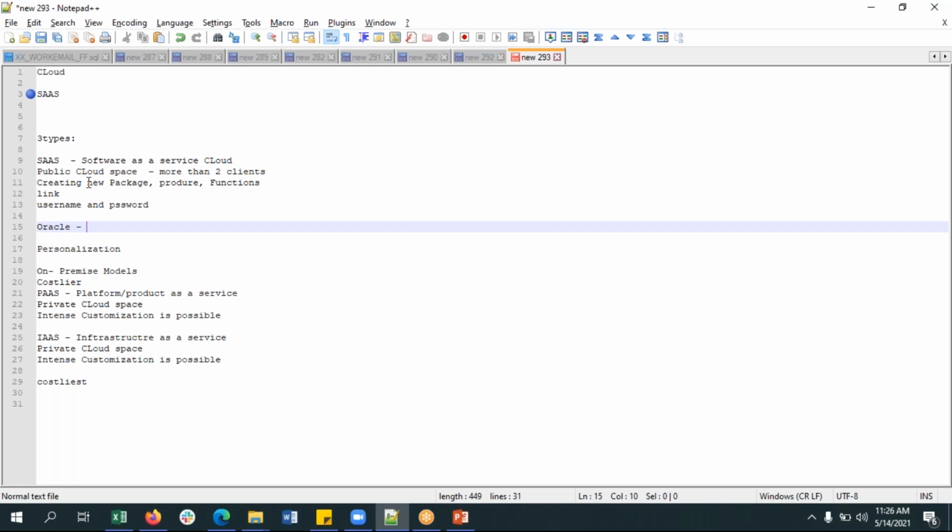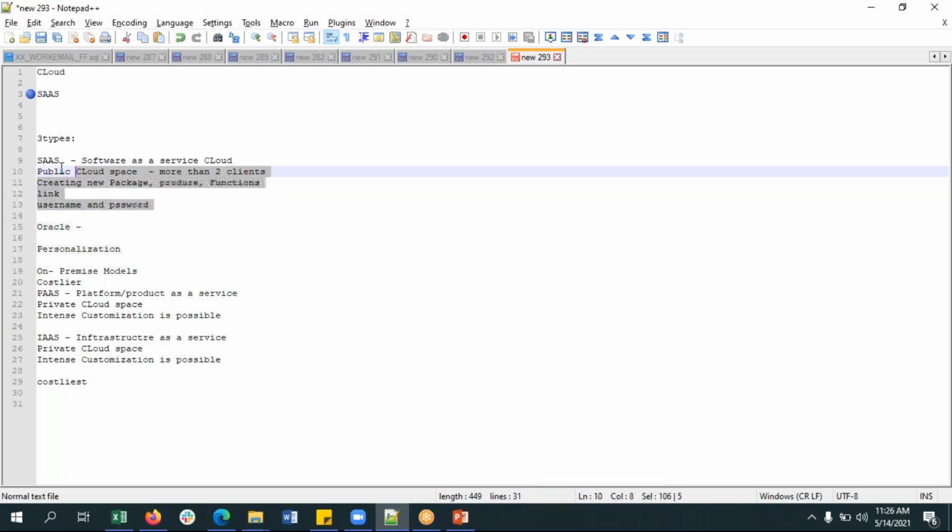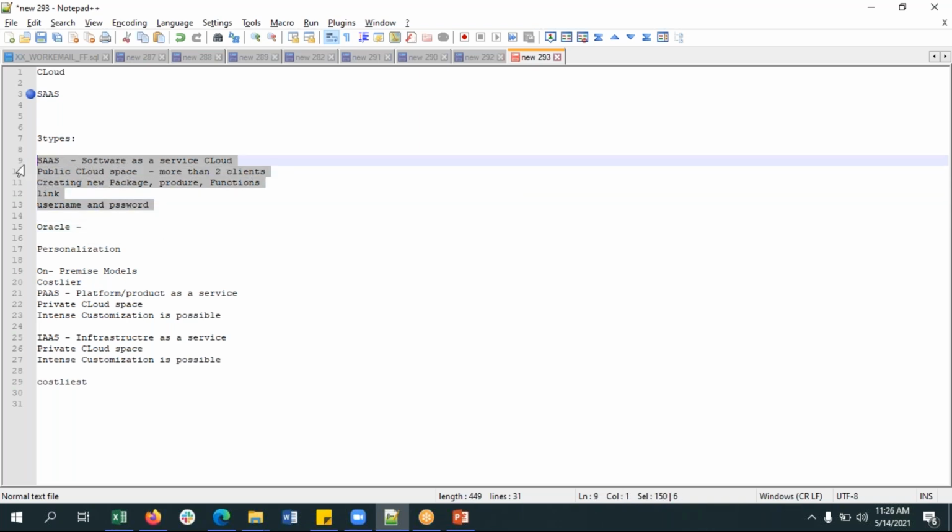there are 100 clients for Oracle. Out of 100 clients, 80 will accept the SaaS model only. Till now, 20 out of 100, that is 20% of clients, might be there for both PaaS and IaaS models. The remaining 80% of clients are for the SaaS model only.